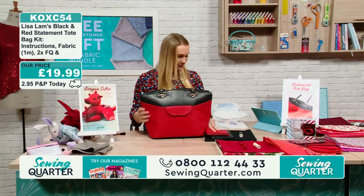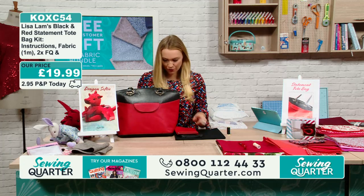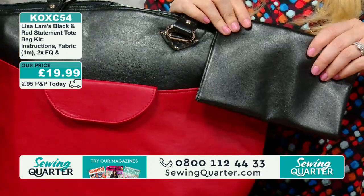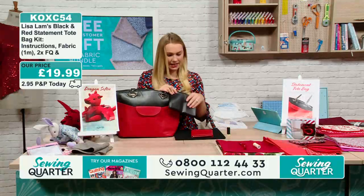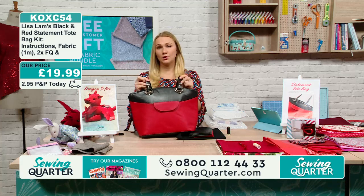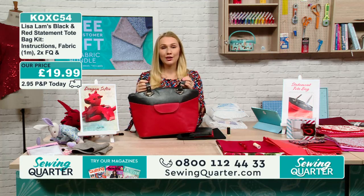Is this it? Yeah, meter of black cotton. So then you get your 2 fat quarters. So this is slightly different to the one, the P. Oh, no, it's not. You get black PU. And then your red PU. So what you're going to need to add is maybe some of your bag furniture. I know so many of you have got a lot in your bag making stash, but depending on how you want to fasten your straps onto your bag or your zip, it's up to you. You do get your instructions as well.